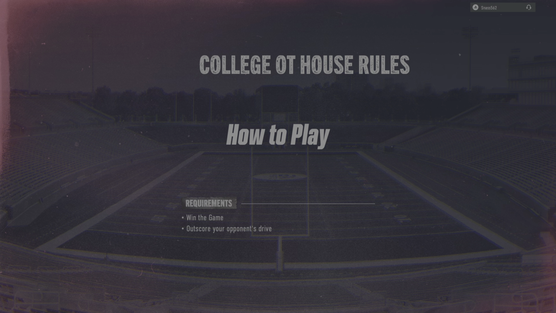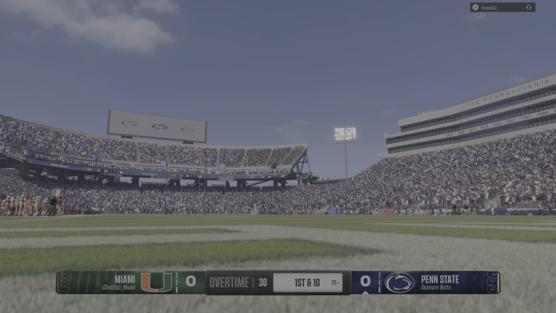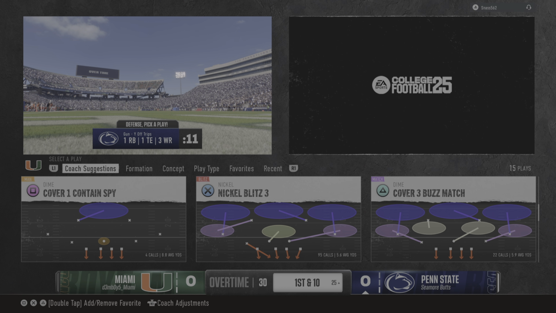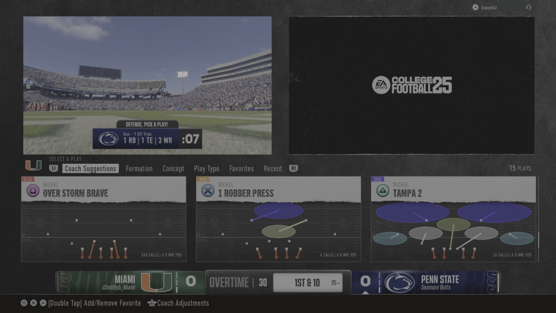Welcome to College Ultimate Team Challenges presented by EA Sports College Football. And don't forget, you can check your goals in the pause menu. In this challenge, you'll be facing the Pitt State Nittany Lions. We are. Now to my guys in the booth, take it away.